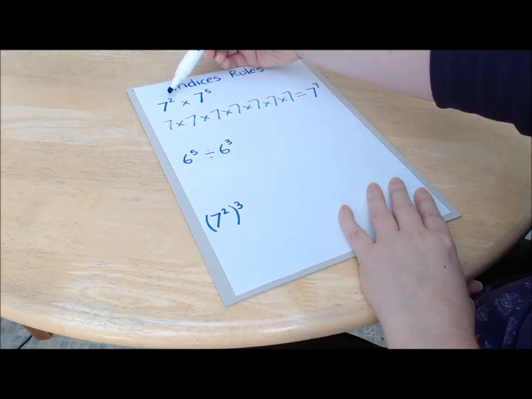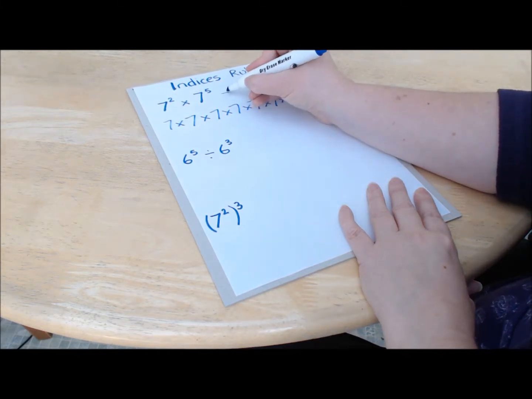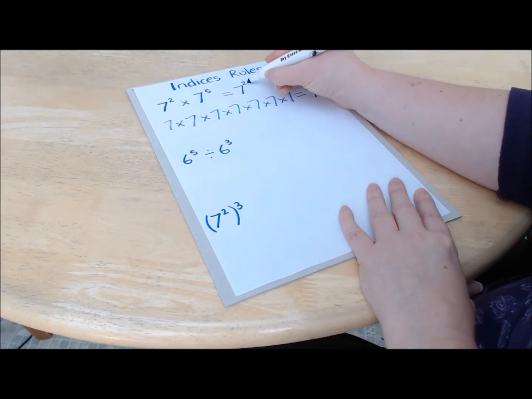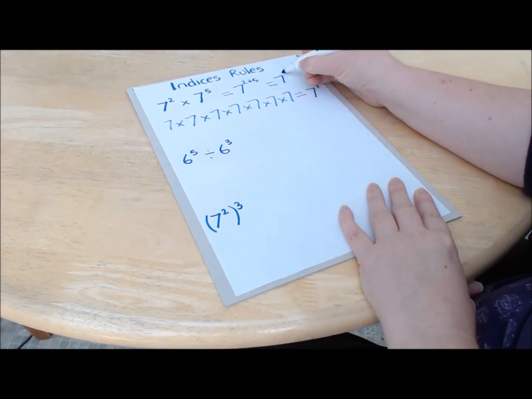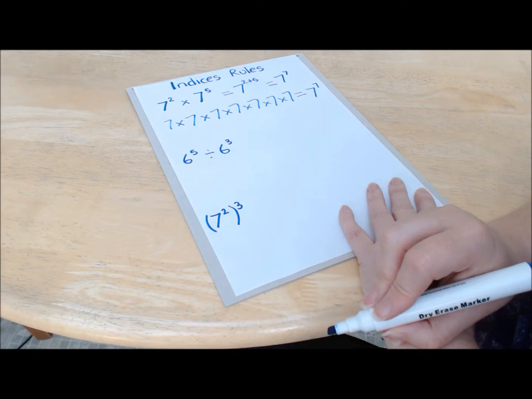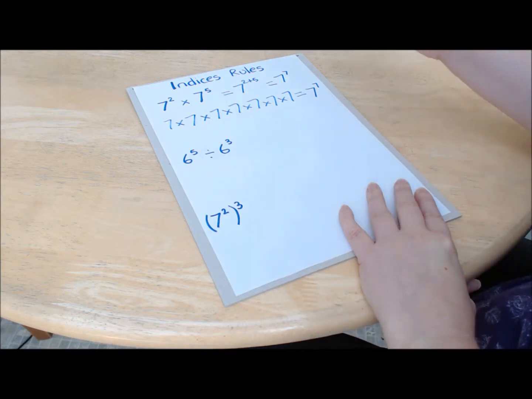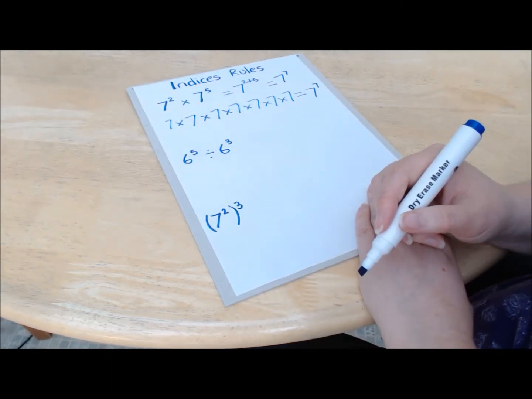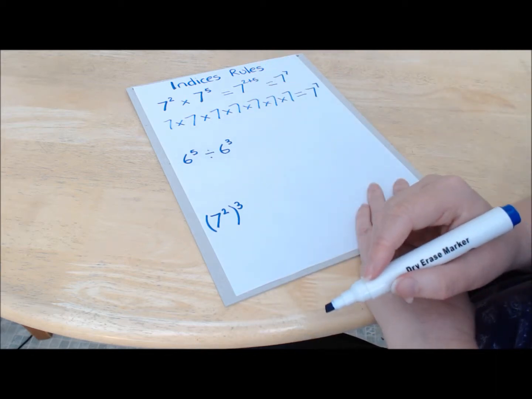Hopefully you can see and notice that if we add the 2 and the 5 together, we get that 7 power. So when we're multiplying, we add the powers together to get our final indices. So we're not trying to work out what the number is in this case, we're trying to show it in its indices form. So now let's look at how that works if we're dividing two of these numbers.